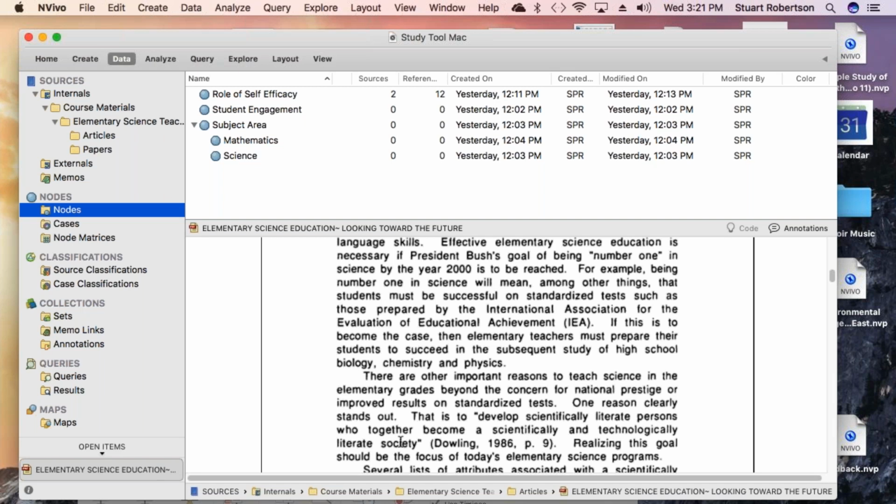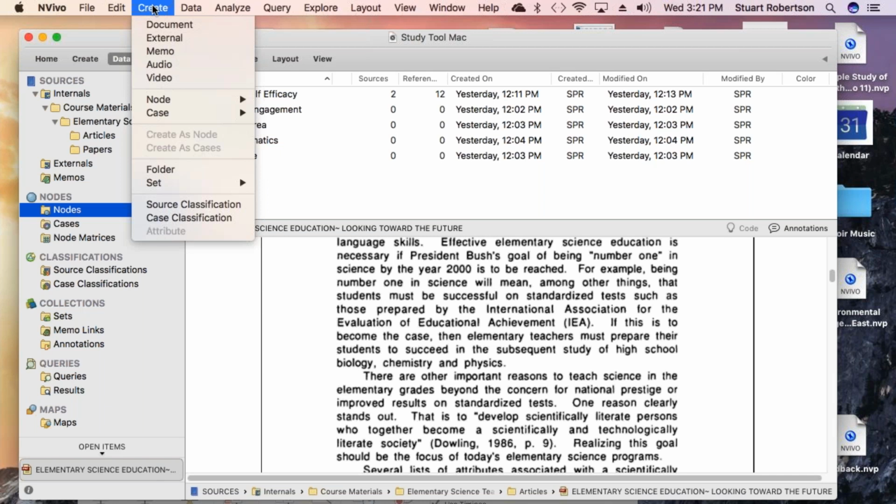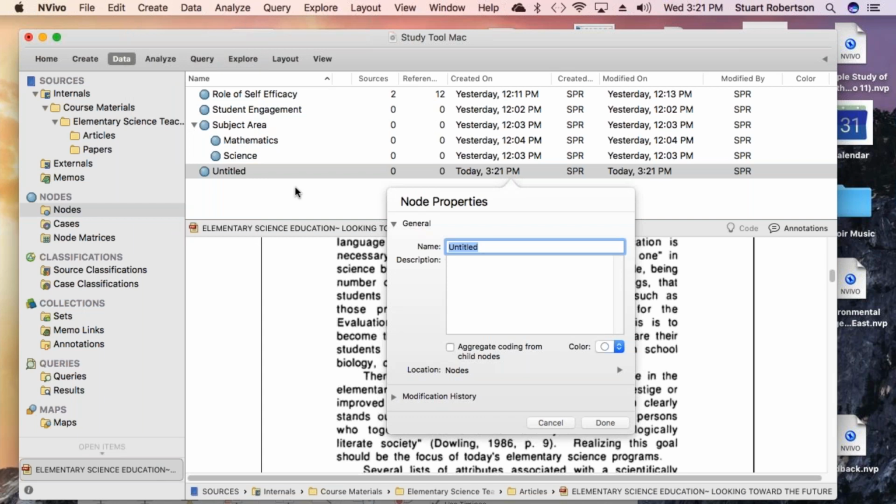So I may want to create a node. In my nodes folder, I could go to create and create a new top level node, and I'll call this purpose of teaching science.